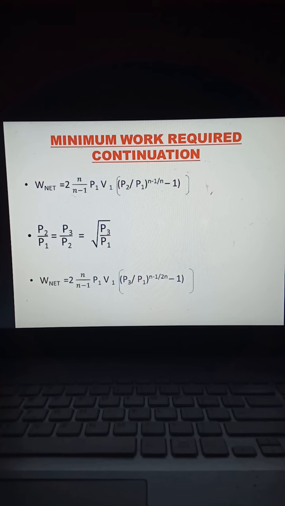Now, so far we covered all the topics regarding reciprocating compressor. We covered the working of single stage reciprocating air compressor. We derived the formula for work done for single stage reciprocating air compressor with clearance volume and without clearance volume. We derived the formula for overall volumetric efficiency and for volumetric efficiency, and you understood the concept of free air delivered. Then you studied about multi-stage compression. Then we derived the formula for two-stage reciprocating compressor with perfect and imperfect intercooling. Then we derived the formula for calculating the minimum work required for this case.